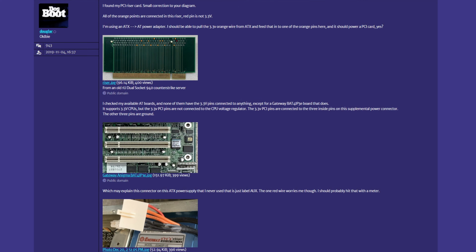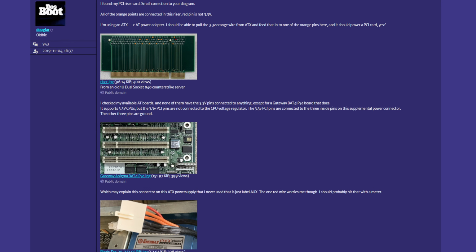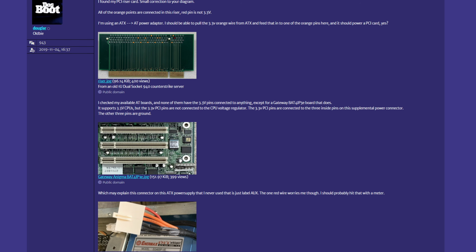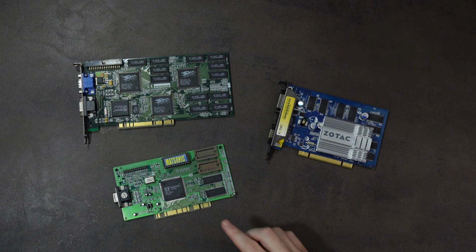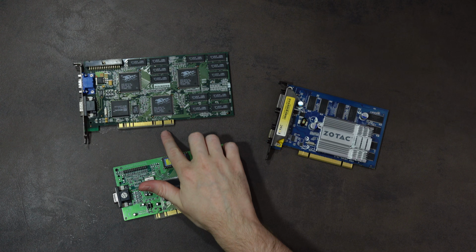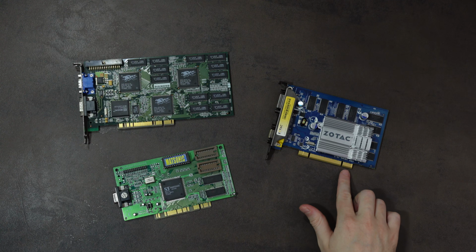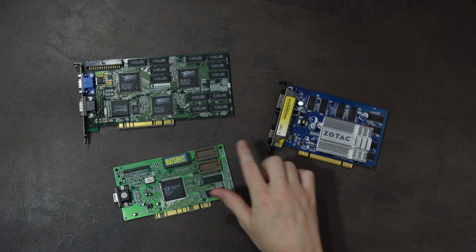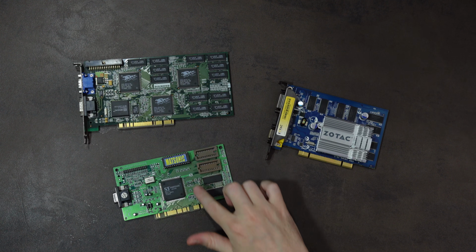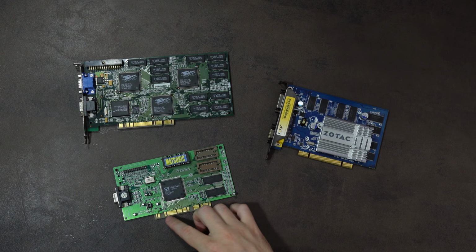Some of these boards can supply PCI cards with 3.3 volts, but this is the exception and you should check beforehand. Conveniently, there are corresponding notches in the cards to identify for what voltage the cards are intended. The notch for 5V cards is at the back and the one for 3.3V cards is towards the connectors.